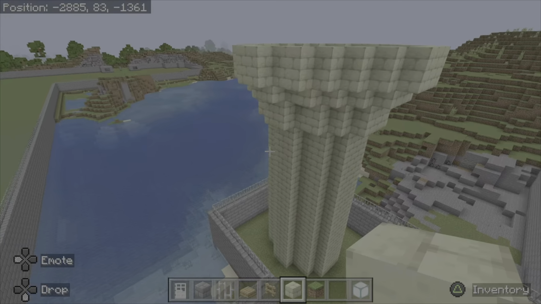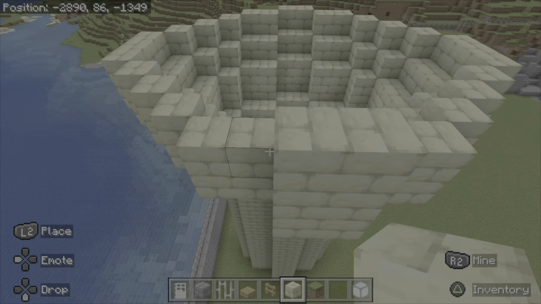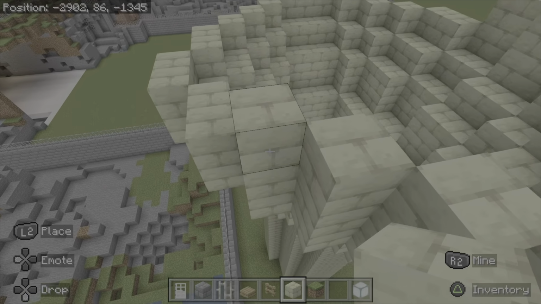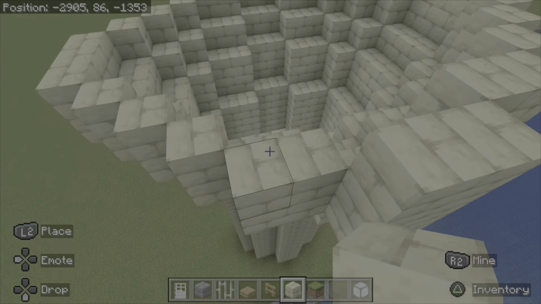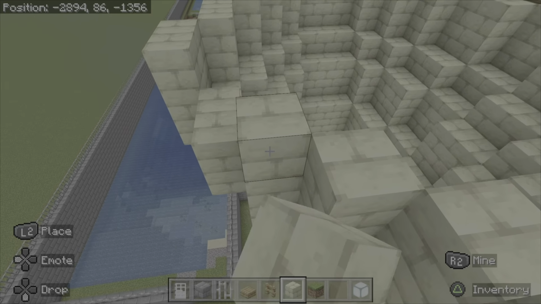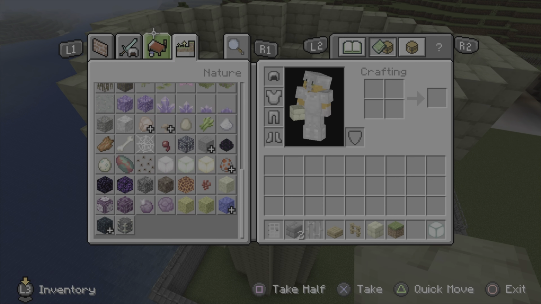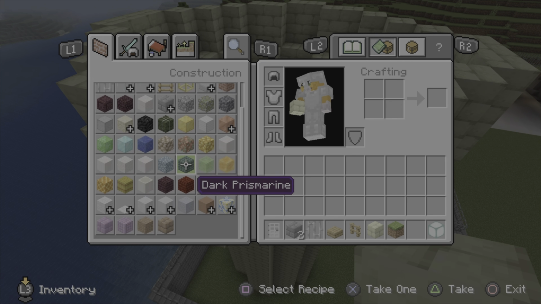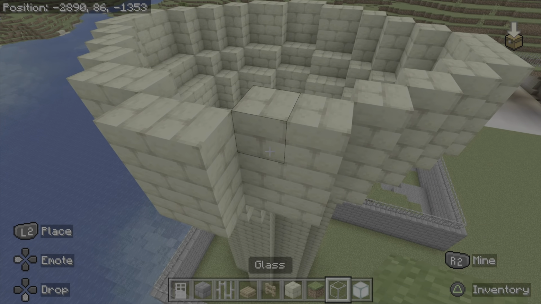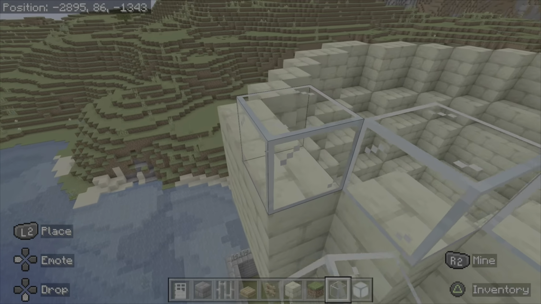There we go. So that's the true width of it. And we're going to build it in two stages. So if we have one like that. And that is actually not bad for a circle, to be fair. Then I need glass, which would be in construction, maybe? Yes, here. There we go. All the way around.